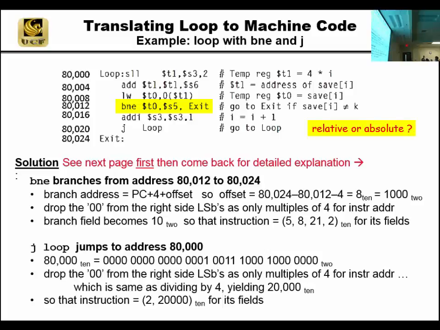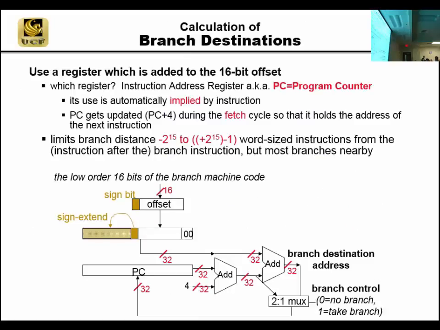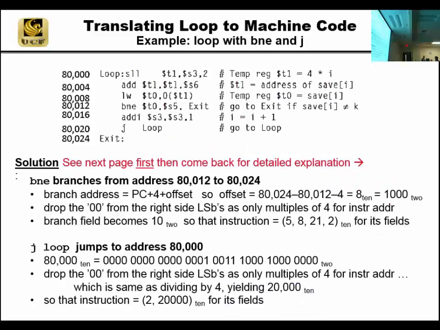We have to branch from what we're currently executing plus 4, right? Because we always add 4. How do you know that? Because we looked at the circuit. We take the PC, add 4, and then we're going to add the offset to that. We're asking you to find that. So we just unroll and go backwards, right? If PC plus 4 plus offset is where we're going to branch to, where do we want to branch to? You want to branch to exit. What's the address of exit? Anybody raise your hand? Easiest question of the day.